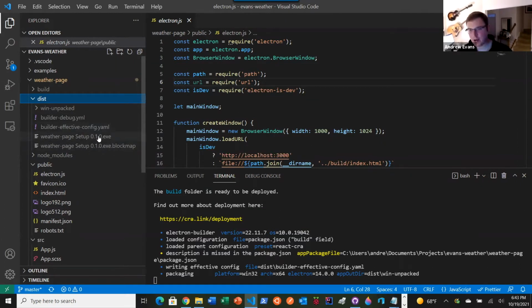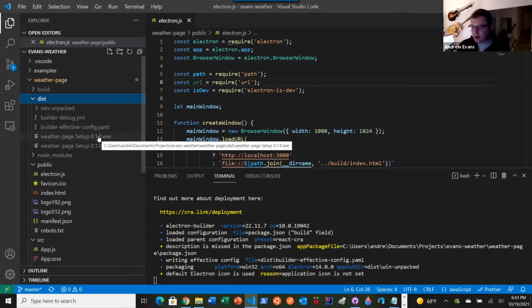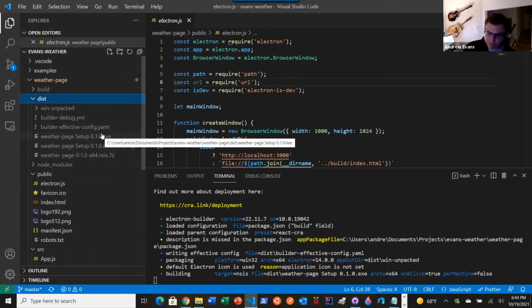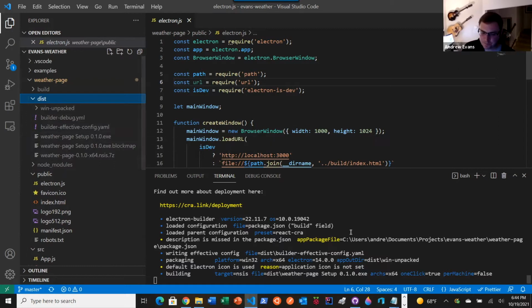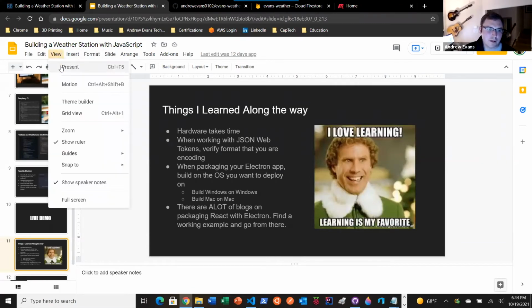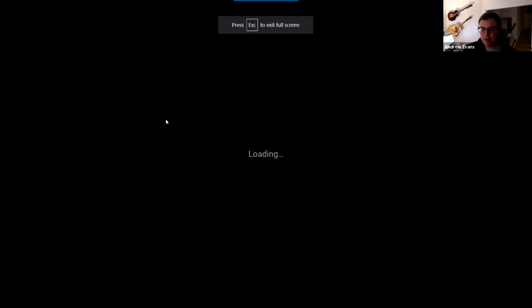So this exe file is what I could use to install on a computer. You can basically copy and paste this, and install it as a program on your Windows computer. For iOS, I think it'd be a .app file. For Linux, I can't remember, but basically this is the packaged stuff that you can then deliver to your customer. I ran this before, which is why these files are still here. Now it's just taking a second. It'll take a minute to run, so I'm just going to let that go. But if I go back to present, now I can talk about it.